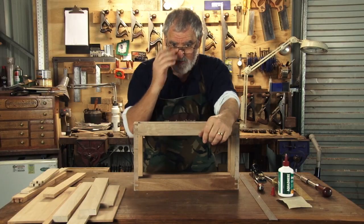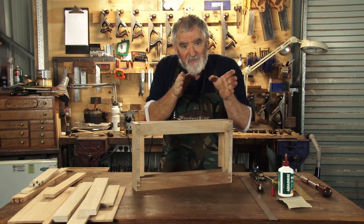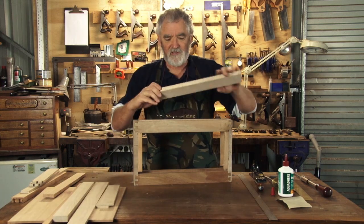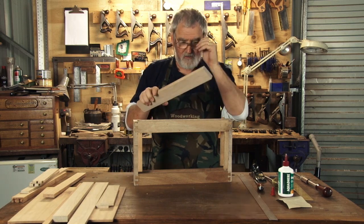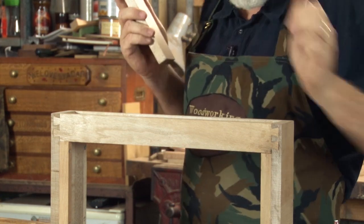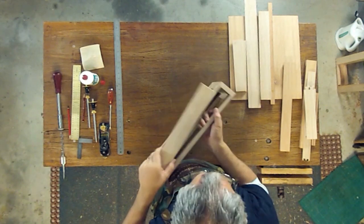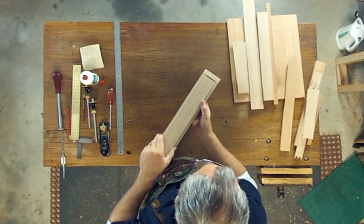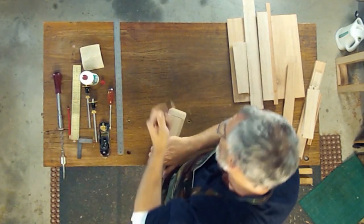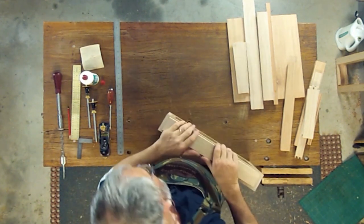As with everything I do, when I cut something, I always cut it oversized. That allows for any mistakes that I make - and I make a lot of them - but it gives me the privilege of having another shot at it without wasting the timber. So I've got an oversized drawer front here, which I'll mark here. That's a straight edge and I know that it's true at 90 degrees. I place that on the bottom so that's marked the front and top, on the bottom rail, so it's nice and tight. And then I'll mark about a mill or half a mill above the opening on both sides.